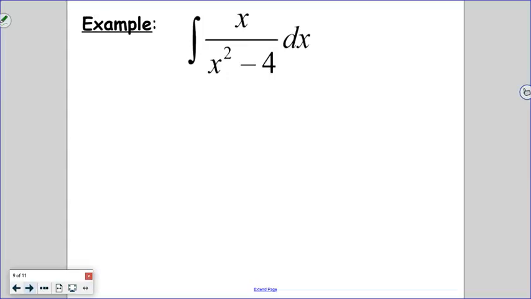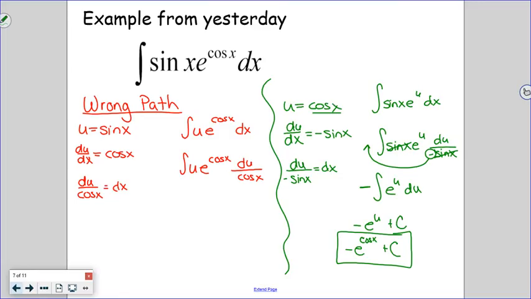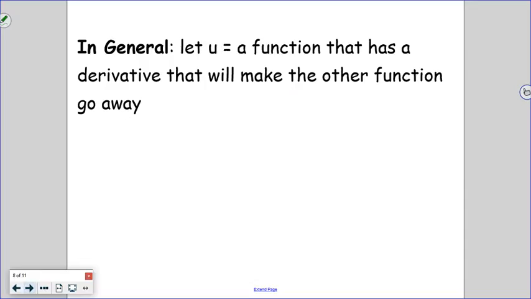Given the integral of x over x squared minus 4 dx, we're going to do this one by u substitution. I want to just walk you through, as we look at this, how can I even find the functions that can be replaced with the letter u? Remember, functions can be any polynomial, monomial, or the things we're looking at up here. We would not let u be the whole thing. So if we went back to our first example, u is not going to be sine x e to the cosine x. It's not going to be the entire f of x that's in there. It's going to be some part of it.